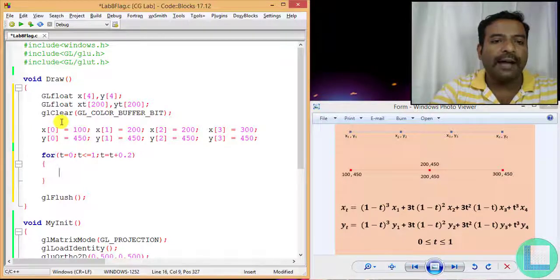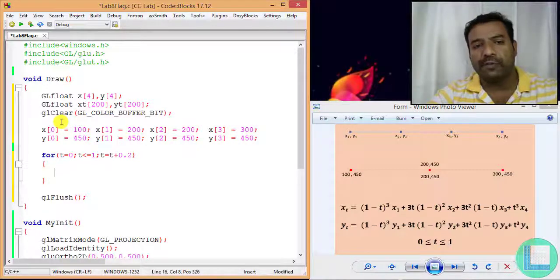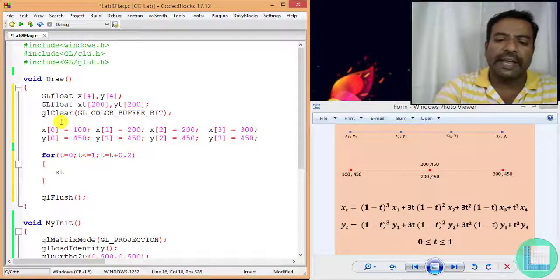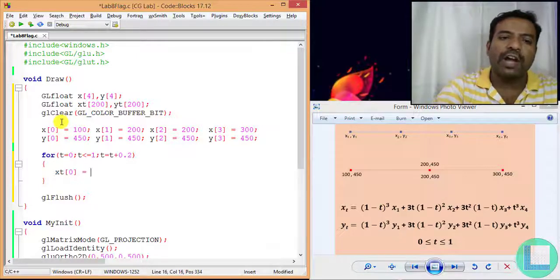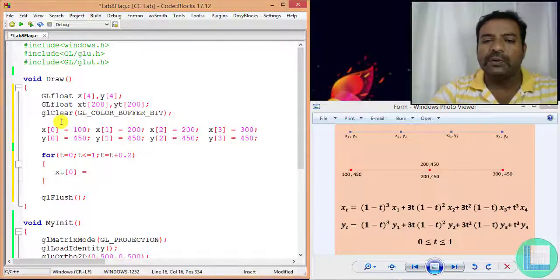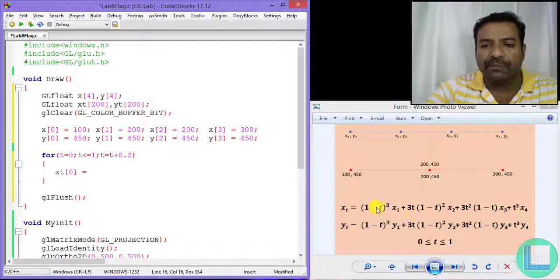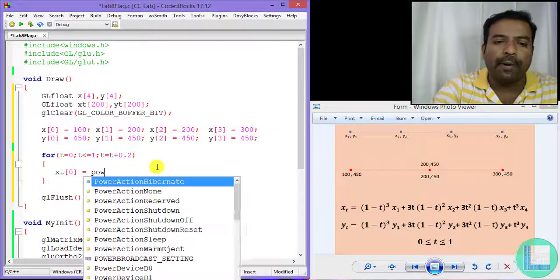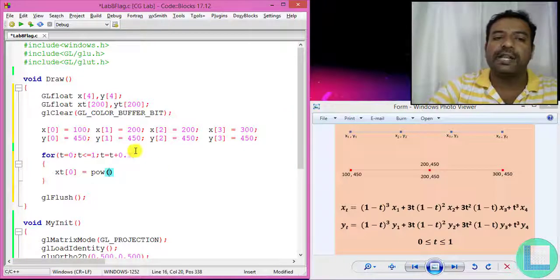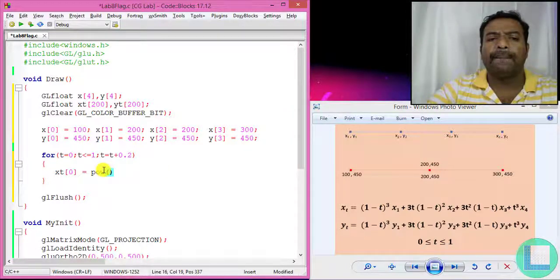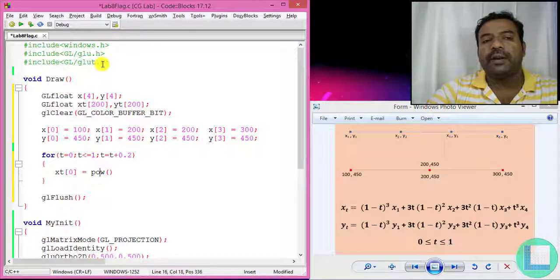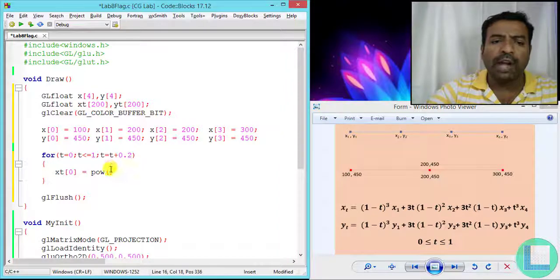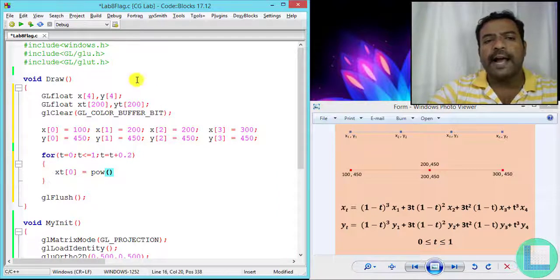In this for loop, let me find the first intermediate value, that is xt of 0. I just need to bring in this equation now, which is (1 minus t) to the power of 3, hence I'll be using the power function. If power is an inbuilt function and your compiler doesn't support it, please remember to include the math.h library. I'm going to check whether this is configured.